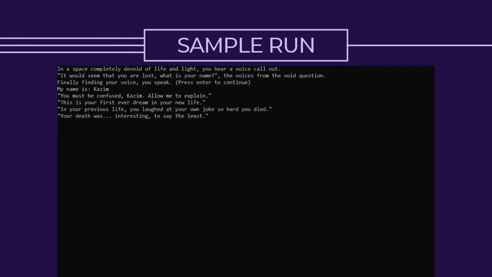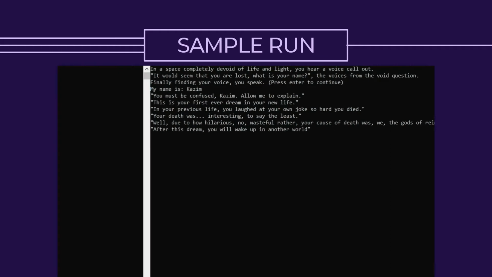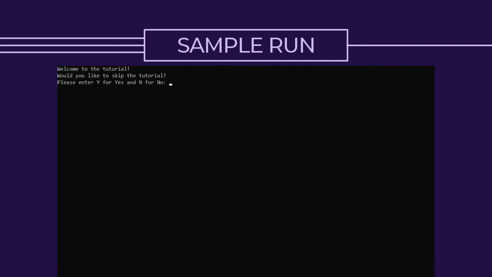So in summary, it basically explains that you have died in your current world and that you're about to be reincarnated in a different world named Toridan. And as you see over here, you now proceed to the tutorial. You are given the choice to skip the tutorial if you already know what to do, and you are also given the choice to accept and choose to not skip the tutorial, which I will show now.